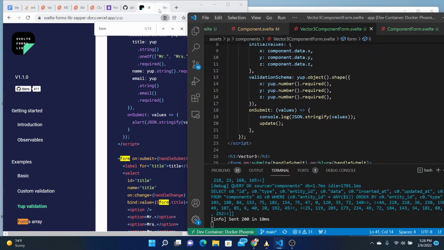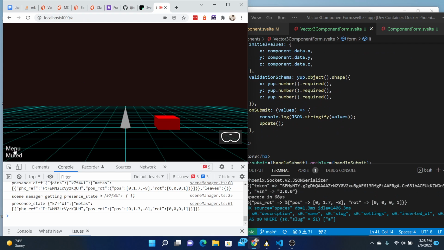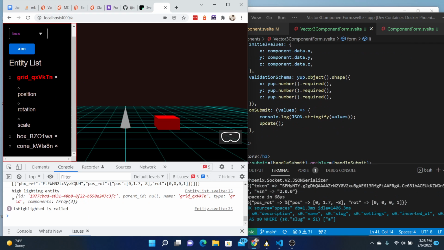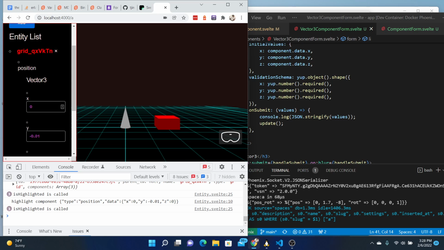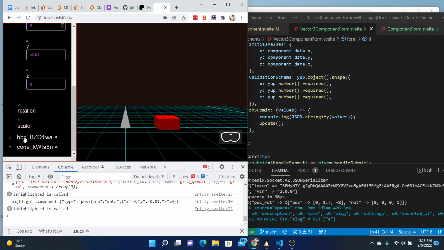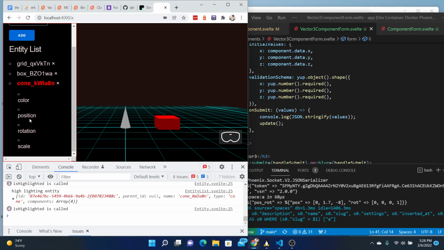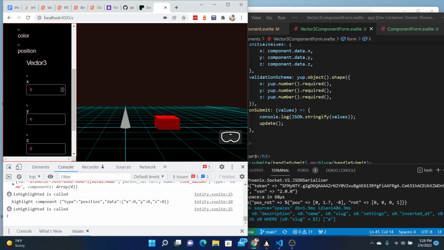Don't think that makes a difference, right? No, it's not sending it through.